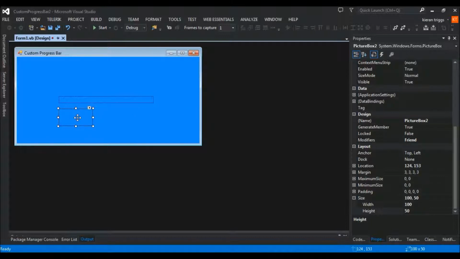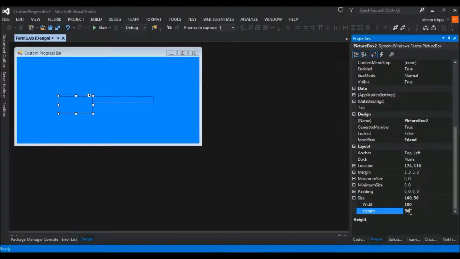The second one, we're going to place on top of the first one, but we're going to have 20 height and 10 width. Why, you ask, do we have 10 width? Well, there's a simple reason, and that's coming very soon.